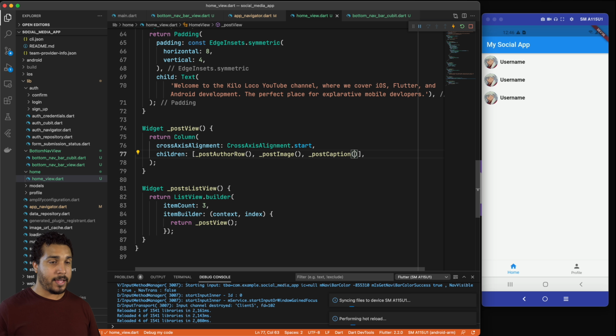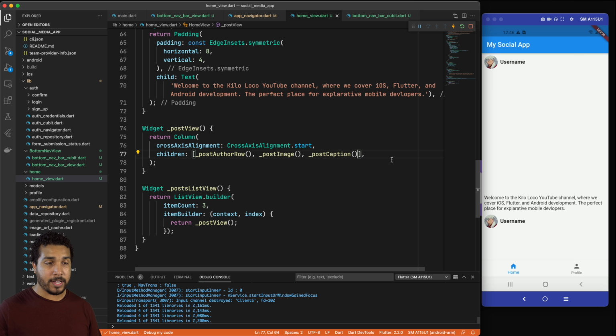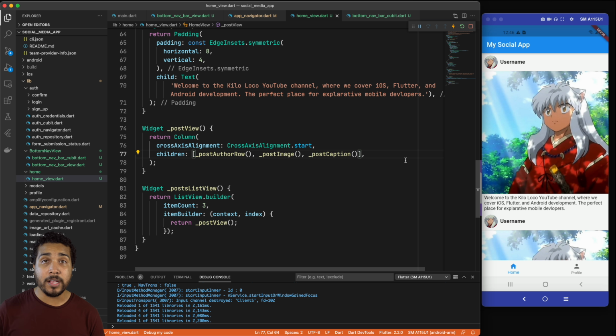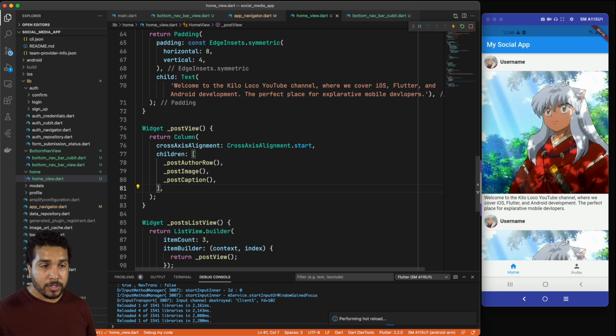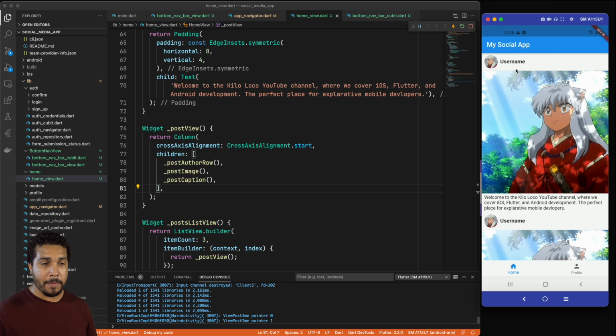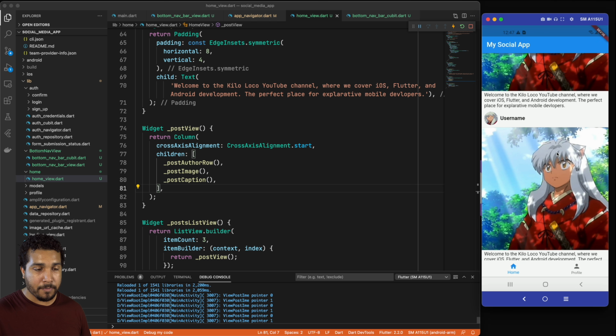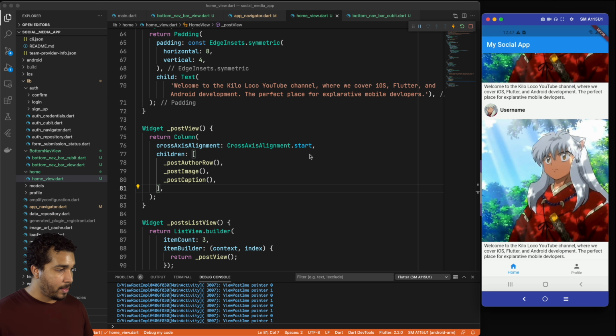When we save that, we have our UI starting to come together and everything's starting to look a little bit closer to an actual social networking app, right? So we see that we have our username up here, we have the avatar, and then whatever post is right there. The caption, whatever the user decided to include for their caption. And next, all we really need to do is add just a little bit more, which would be essentially the comments, but everything seems to be looking pretty good so far. So lastly, let's go ahead and add in those post comments.